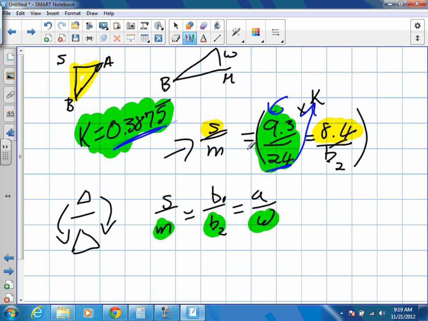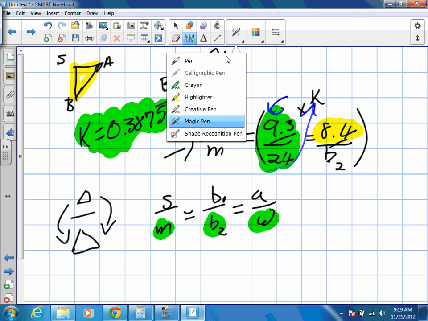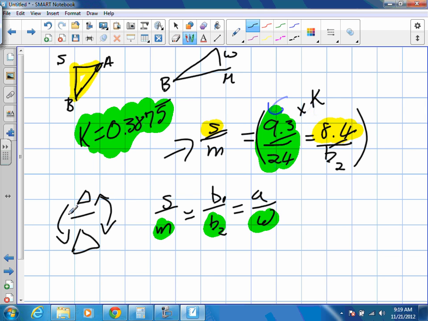Let's fix that. If you notice, the scale factor is less than 1, which makes sense. Anytime we multiply by something less than 1, we'll be shrinking in size. So we can look at the scale factor and tell, are we going from the big triangle to the small one, or from the small triangle to the big triangle? In this case, we're going from the big triangle to the small triangle because this is a number less than 1. Well, what if I'd set up the ratio the other way? I didn't say that there was one way you had to do it. Remember, we said yesterday whether you put the bottom on top or the top on bottom.